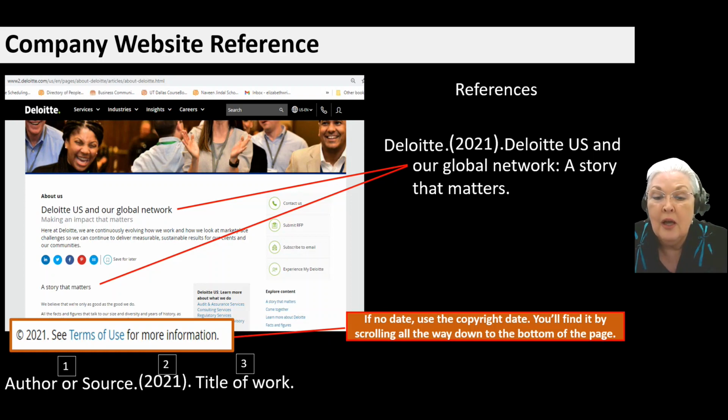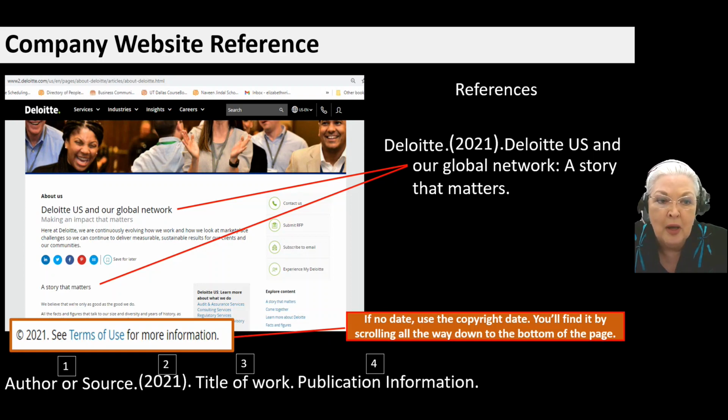So in our reference, we have a two-part title. We have capitalized the first letter of the first word, Deloitte. We have also capitalized US because that's a proper noun. And we've capitalized the A, the first letter of the first word in the second part of the title, a story, followed by a period.